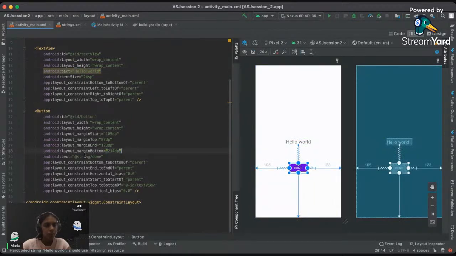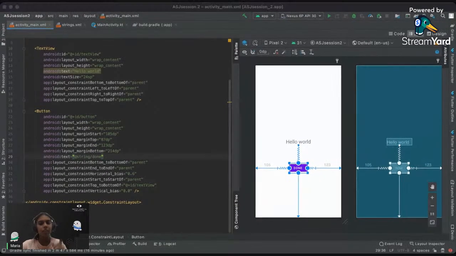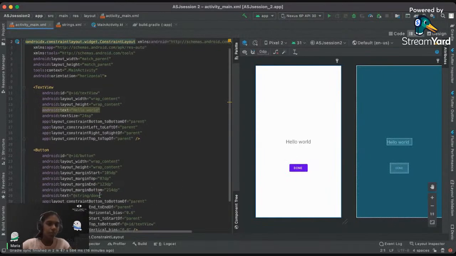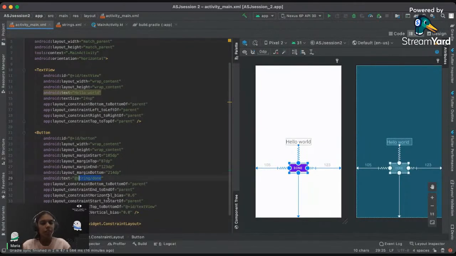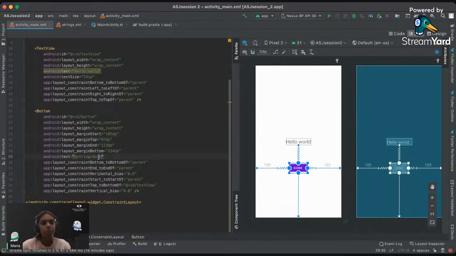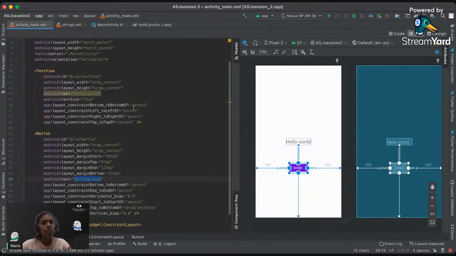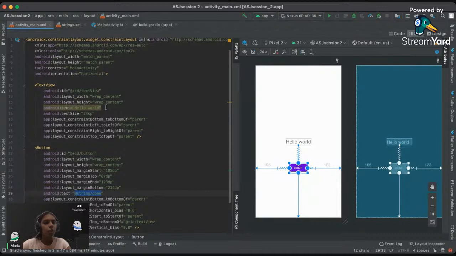And in the button, it is done. You can see in the button, it is in a different format. Remember this small lowercase done was used to reference the variable name, right? Not the content. So why is that different? Basically the difference here is this is how we use the variable we have created earlier. So at string slash variable. That is the syntax for using that particular variable. So we can just try and make hello world into a variable and alter the value also.